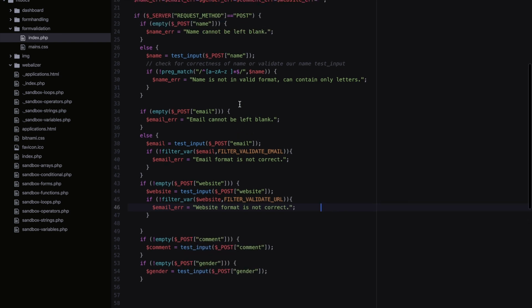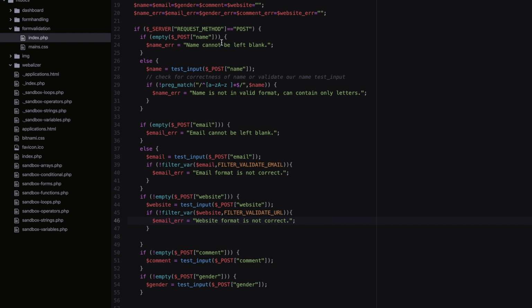We have successfully checked for name not being blank. If it is not blank, assign to a local variable and then do regular expression validation for the variable name so that it can contain only letters. And then similarly for email, if it is blank, then assign the error variable.